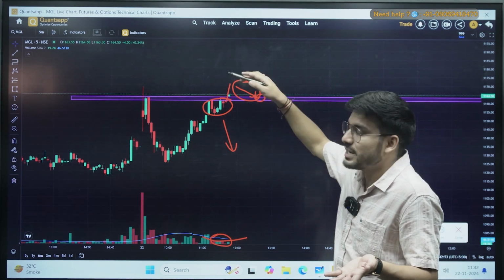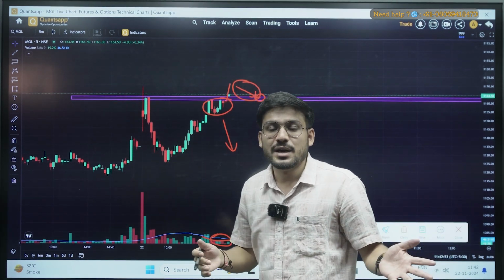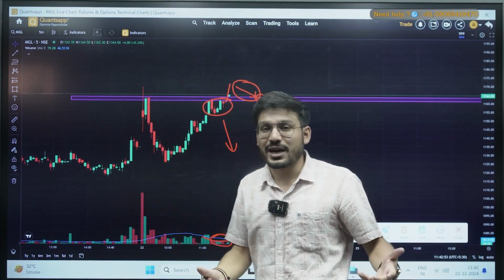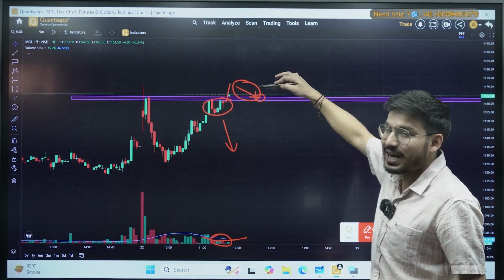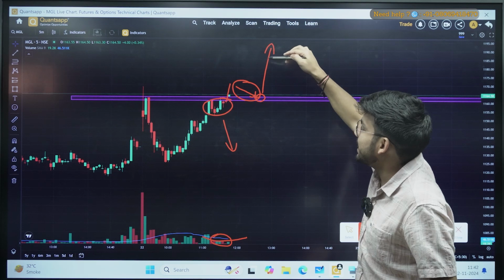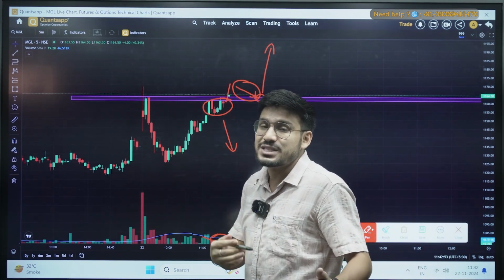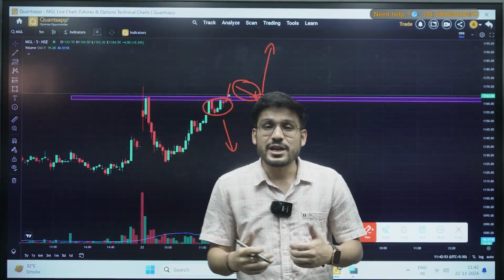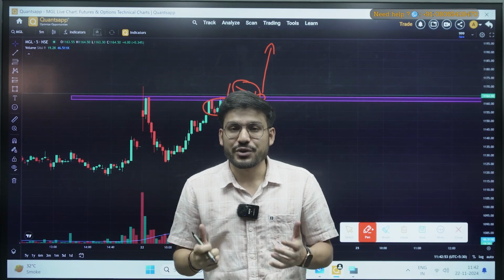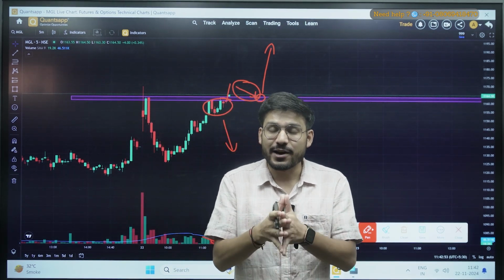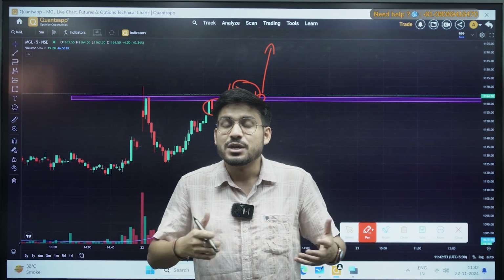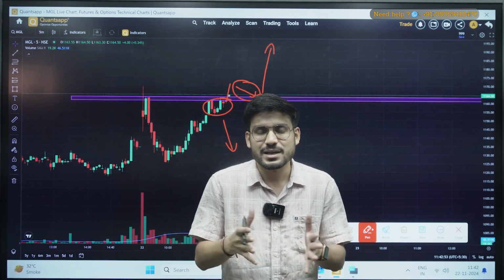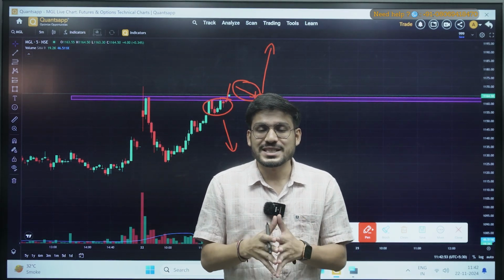I will not take the trade on the breakout because it can be a liquidity sweep, it can be a false breakout. So I will wait for the retest of the market with low volume, and with the confirmation of the candlestick pattern, I can take a trade in this particular stock as well, right? These are all the confirmations that you can use while making your entry in a trade. But the most important thing, as I have told you, is the selection of your stock, how to select your stocks out of so many stocks in the market, that is in FNO.